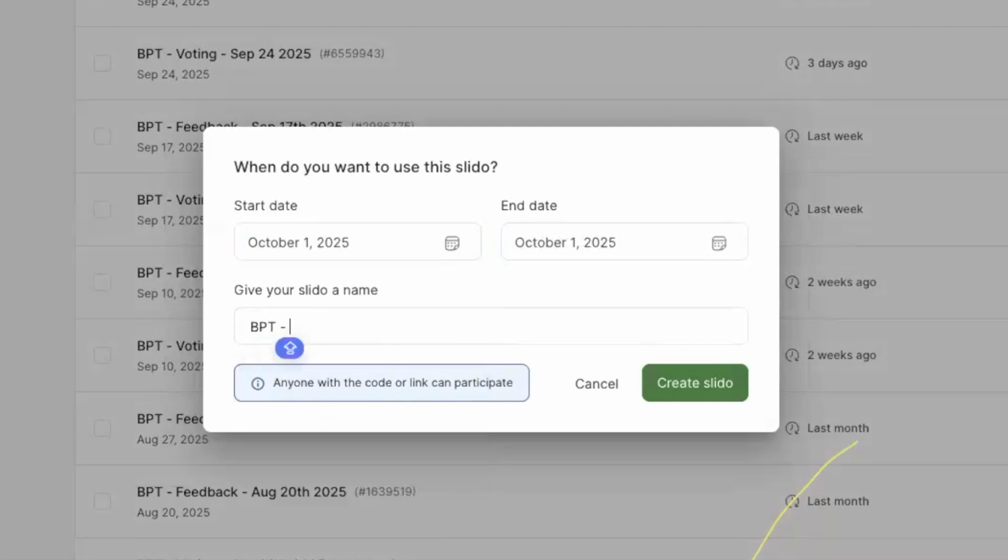Then we're going to have feedback because we're going to have 3 speeches. Although we won't have evaluators for them during the day, they probably deserve some feedback. Whether this was a standard meeting or a meeting like this, you can call it anything you like, it doesn't matter. But I put the date on it because that way it correlates nicely with the meeting. So you've got the date, you've got the label, and then you hit create Slido.